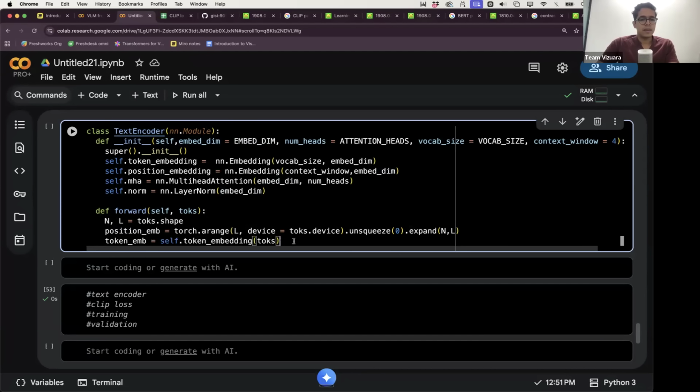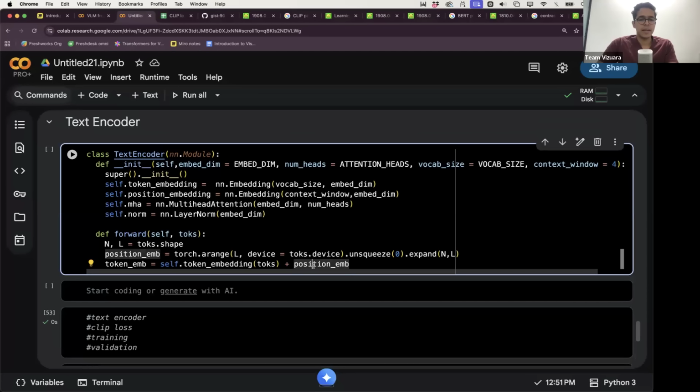And then you can actually add position embedding on top of this. So you have not yet, but position embedding, this is just position embedding ID, but you should pass that to this because position embedding also should be vectors of dimension 64. Currently, this will simply be 0, 1, 2, 3, 4, 0, 1, 2, 3, 4, but that has to be converted into position embedding vectors. So you pass it through here.